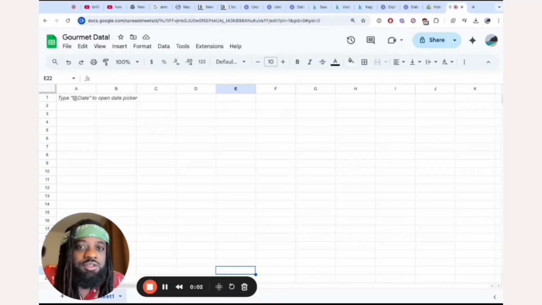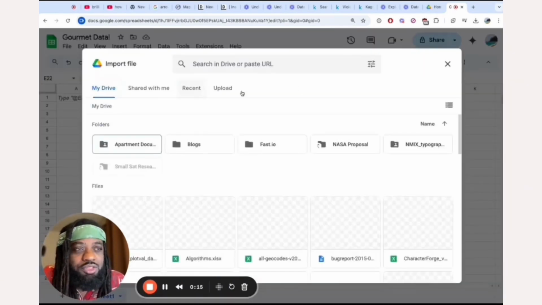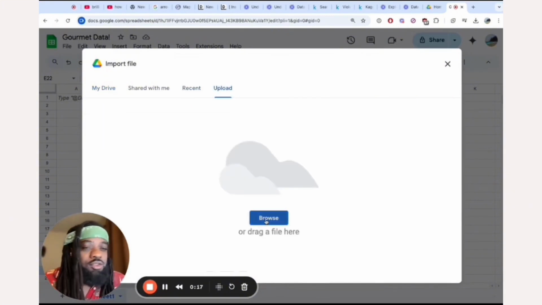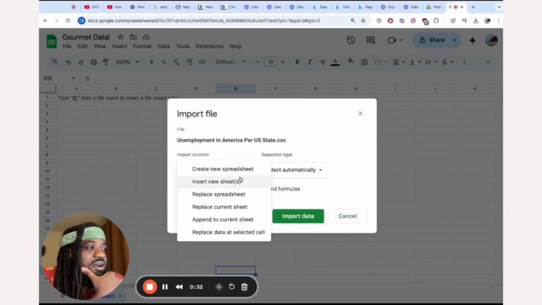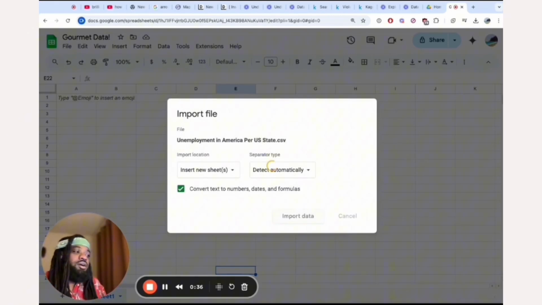Before we can really do anything with our map, we need to know what the data looks like to see if we need to correct anything. I use Google Sheets. I'm sure other people have opinions about it, but whatever gets the job done. So I'll just import the data. I'll just upload it. Just insert the new sheet. Now this is going to take a while, because it was almost a gig. So just be patient.